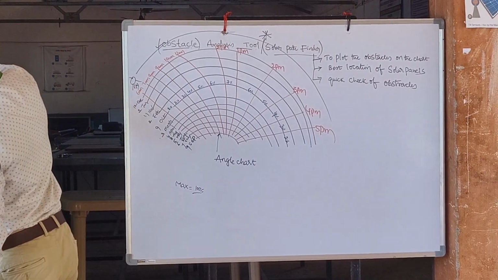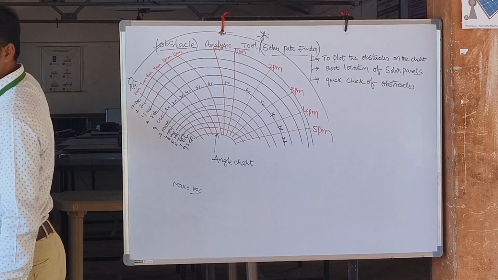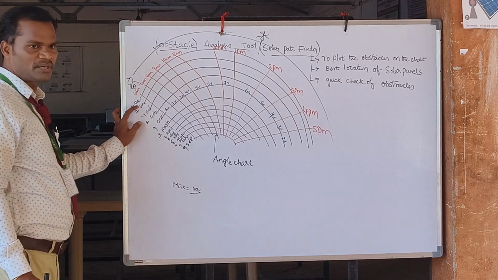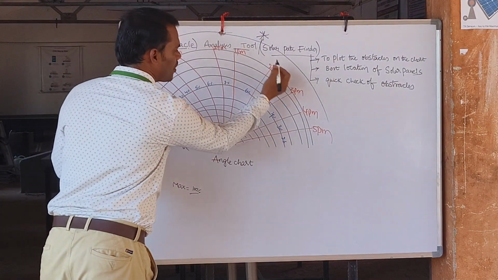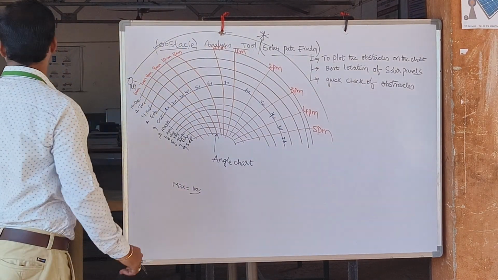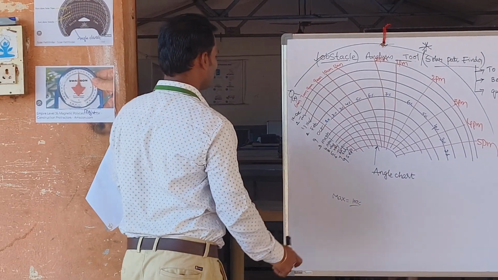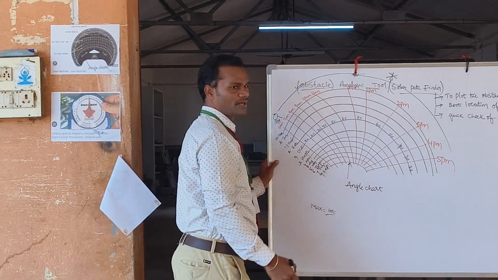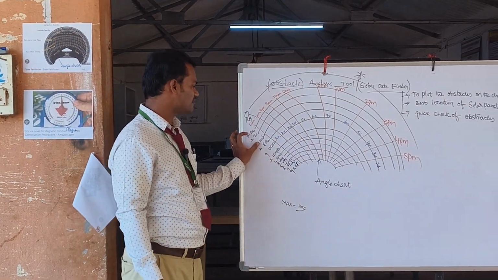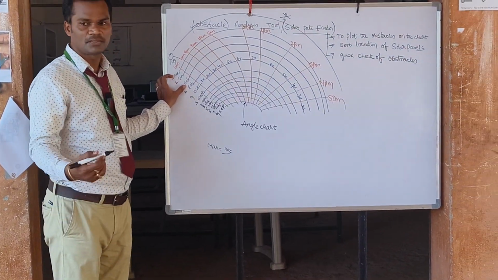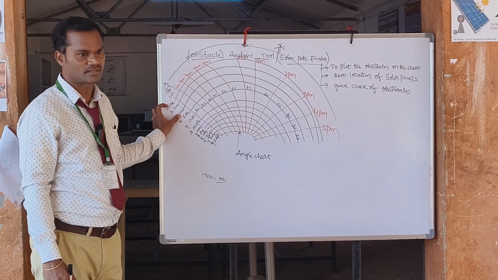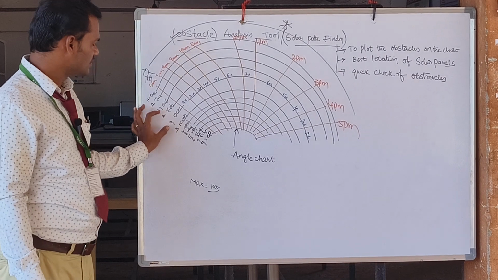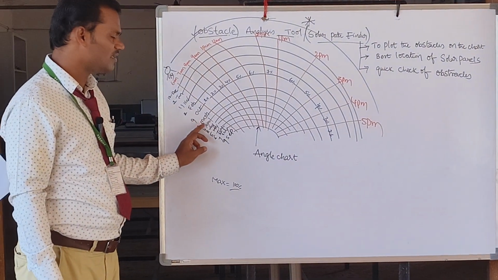Okay, so this is month 1. The first month is December, you can see this chart. For December you are going to draw one arc. The next month is January, and the next month is November. Like this, January, December, November, the behavior is the same, like a winter season. Coming to the next 3 months, you have February, October, March.